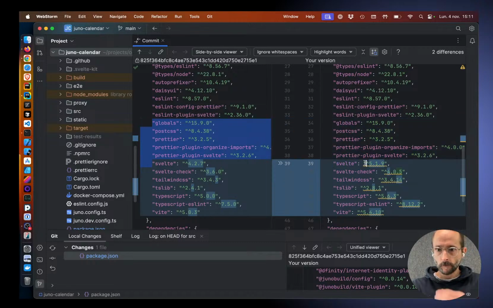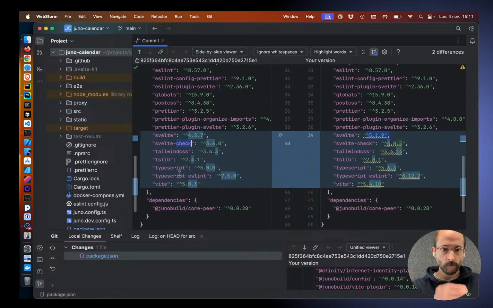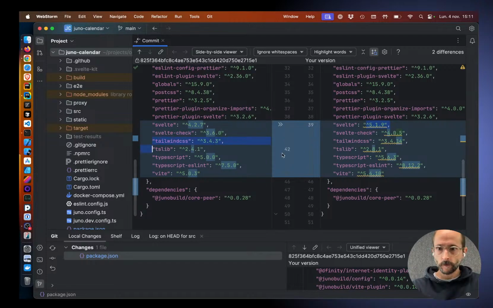So here we have Svelte 5, right? Svelte-check, we want that. Tailwind, we don't want. Sleep, I don't think we need. Vite, we can do that. Maybe we're gonna do Vite anyway, vitest. And this one we don't need.